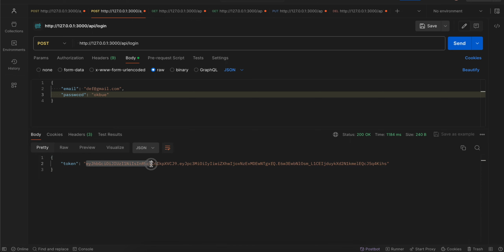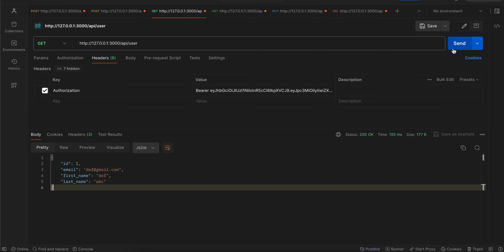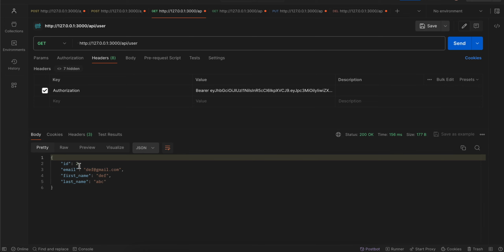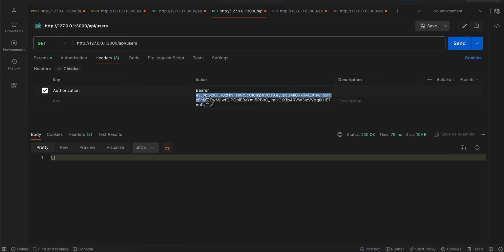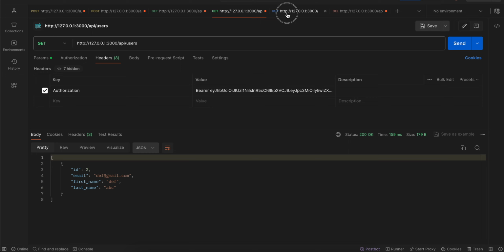Now I'll just copy paste this token, and so this is an API which I have created, a new API. It will help us to fetch the user from his token. So if I just pass the token which I have received, I can get the user details. So as you can see over here, now the user ID is 2, as we saw over here. Now this is another API to get the list of all users, but you would require a valid token of any of the users. So here you can see I'm getting the list of all users.